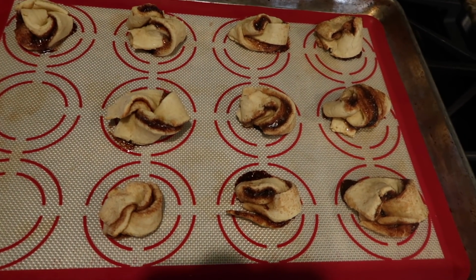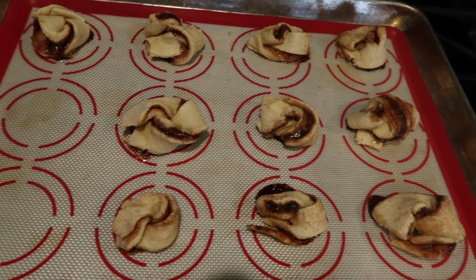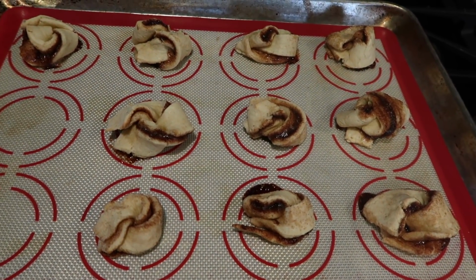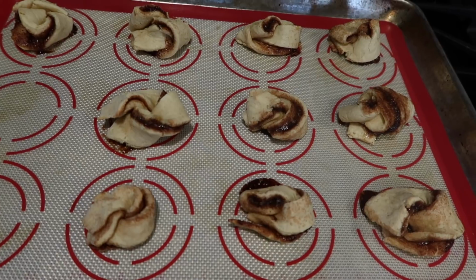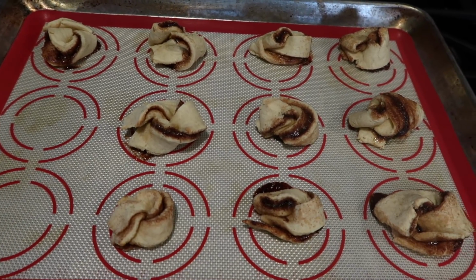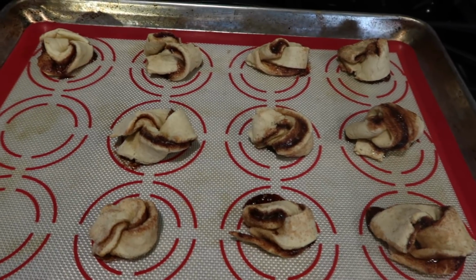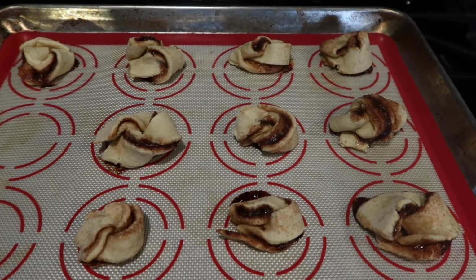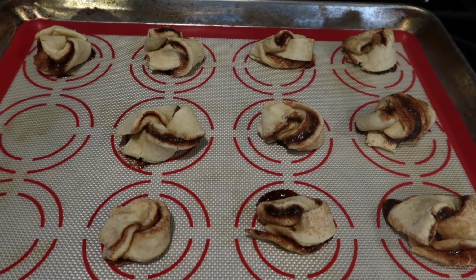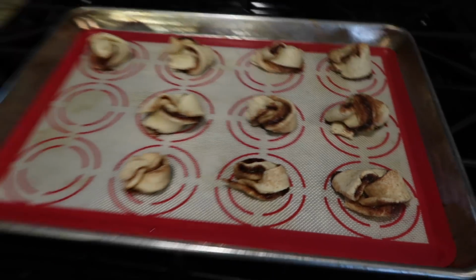Okay, there they are, nice and hot and fresh out of the oven, 10 minutes. Now I'm gonna let them sit for just a minute, and then I'm gonna drizzle some glaze over top of them. They smell really good, they look really good. Whoever said not to cook them too long, because they'll turn into cookies, which I'm sure is delicious, but these are supposed to be soft and kind of chewy. They were really easy to come together, and quite frankly, I cannot wait to taste them.